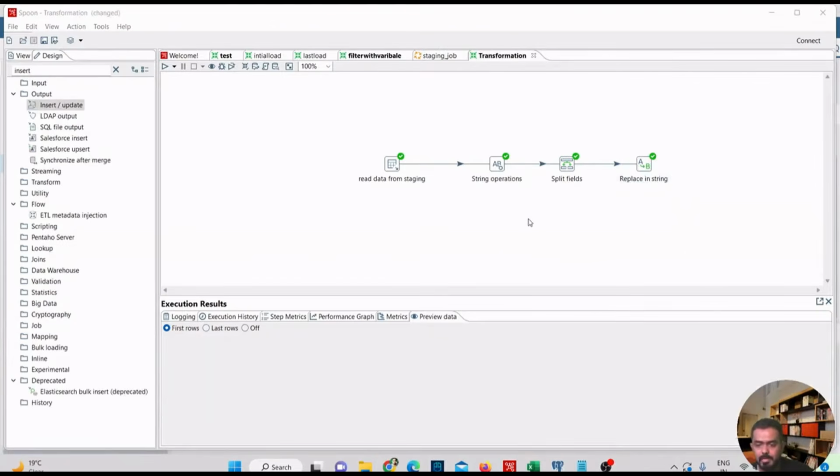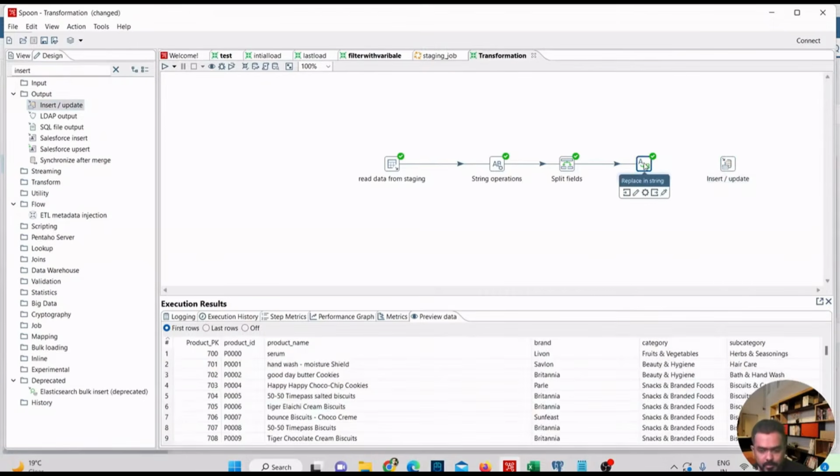Hello everyone, welcome back. So the next step is basically I need to load the data into my core layer. Once we have performed the operation, I need to output the data. This time it will not be an output table component, it will be either insert or update, right? So I'll just drag and drop this insert/update component here. Once I'm done with the transformation, it could be either an insert or an update to this core layer. So let me open this insert/update.